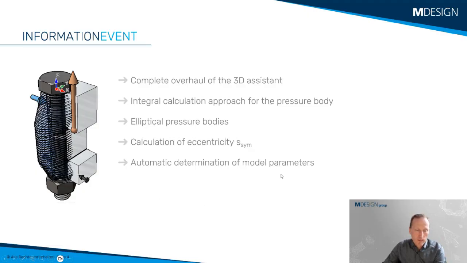So this is a really new calculation method, and we have automatic determination of a lot of other model parameters, which make problems for new customers. So it's easier in the future. For example, how many internal interfaces work for the transfer of load, or what is the distance for the actual force, and the special values for the load and reduction factors. All this information will be determined automatically by modeling in the 3D assistant.